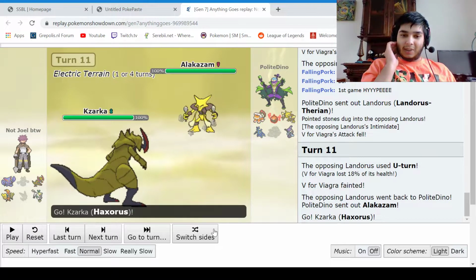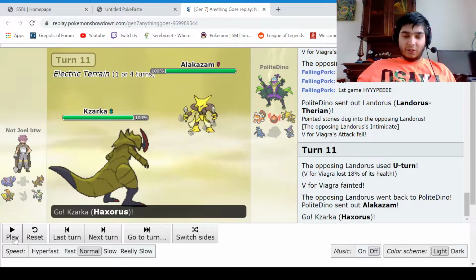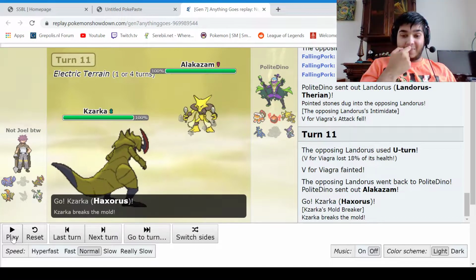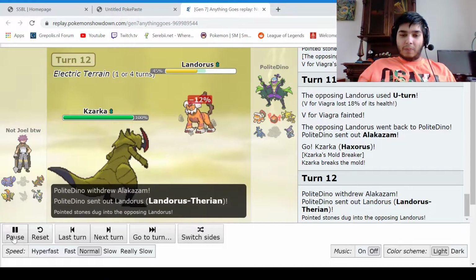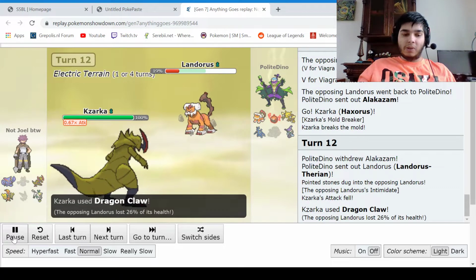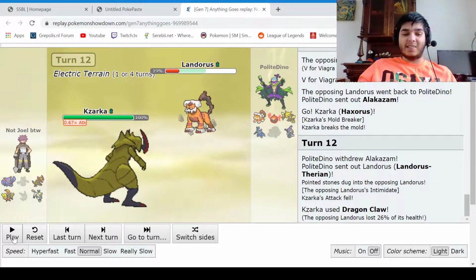I didn't really calc before, and I noticed that I can't kill Zam with my Hexorus. Dragon Claw's like a roll. I think it's 80 to something in the 90s, so it's really bad at this point. Luckily, he switches, so that gives me some damage on Lando and more of an opportunity later to maybe get some chip on the Alakazam first because that's really necessary.